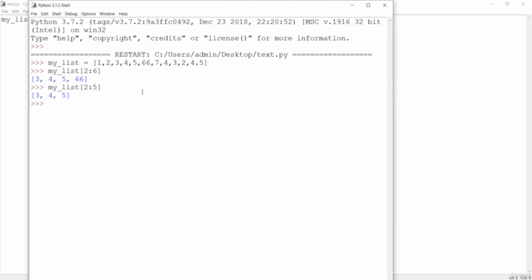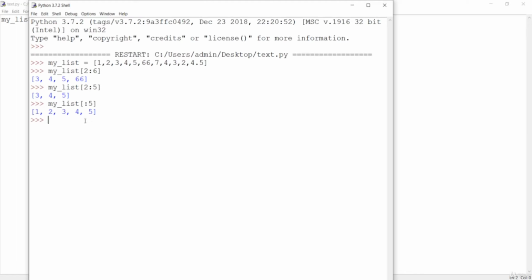And now you can also do something from the beginning, maybe from the beginning to 5. If you want from the beginning to 5, we can leave the first position. If you leave the first position, it will by default start from the first index and count from there: 0th, 1, 2, 3, 4. We want to 5, which means we have to include this 5th, and let's close this. So it is giving us 1, 2, 3, 4, 5.